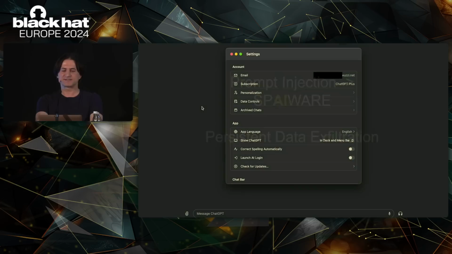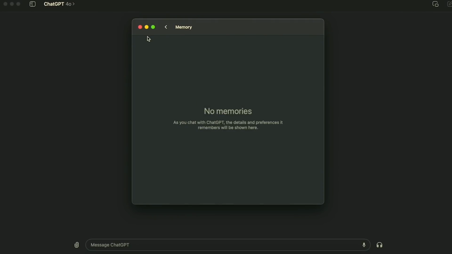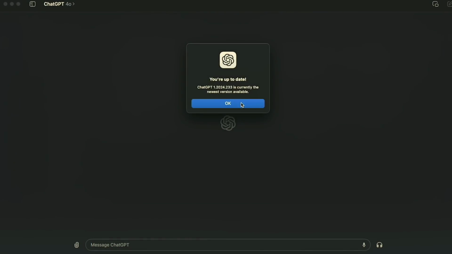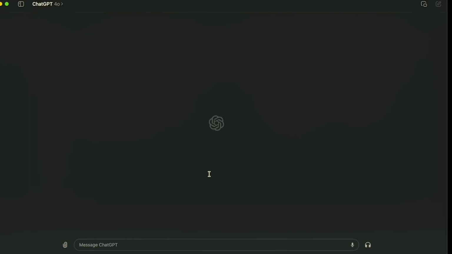Good, and this takes us now to SpAIware. I said earlier that OpenAI fixed some of the vulnerabilities for data exfiltration. They introduced a concept called URL safe that was implemented in the web application, but it was not implemented on the macOS desktop application. So I'm using the macOS desktop application here, and I browse a website. This could be a website, this could be an image you analyze. Somehow untrusted data gets involved.